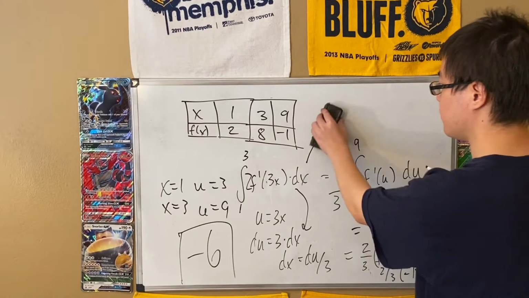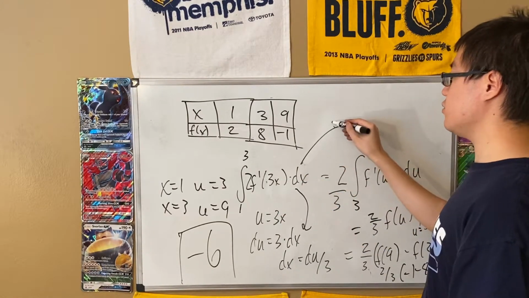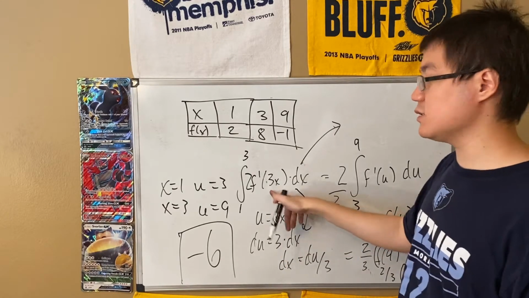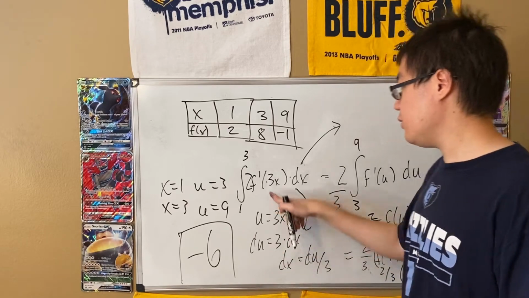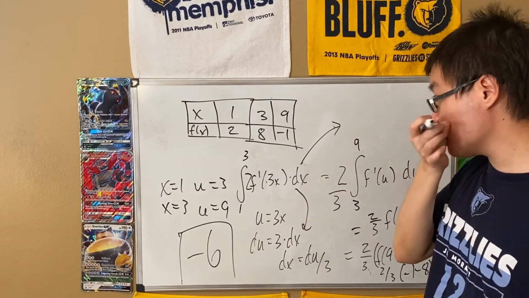But let's try to sort of go full circle here. Let's try to do this by skipping the U sub, because this U sub should be easy enough to skip because the inside function is just a line. So how do you do this? Well, you just go straight to the integral.